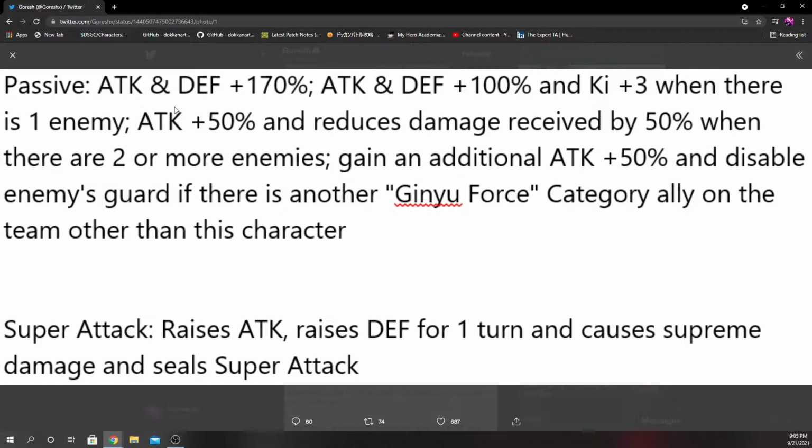His passive is 170% attack and defense at the start of turn. He gets an additional 100% attack and defense and 3 Ki when there's one enemy, 50% attack and 50% damage reduction when there are 2 or more enemies, and gains an additional 50% attack and disables enemies' guard if there's another Ginyu Force category ally on the same team. On his super, he stacks attack, raises defense for 1 turn, causes supreme damage, and seals super attack.